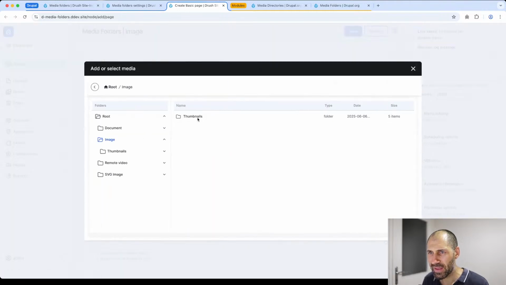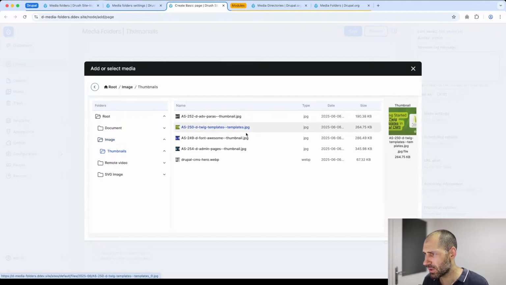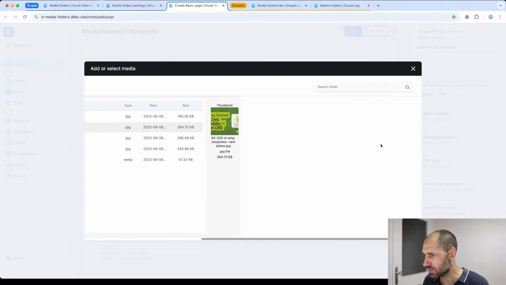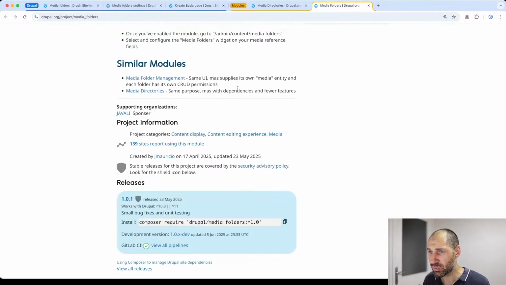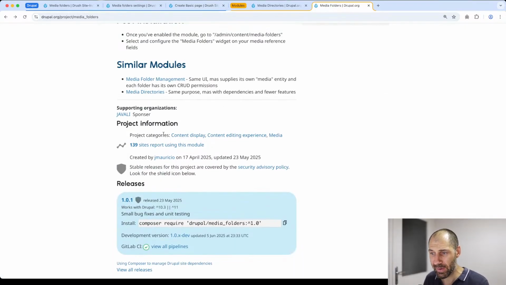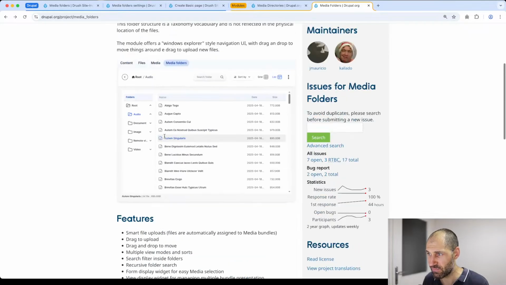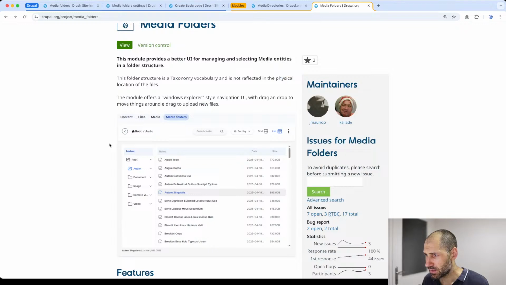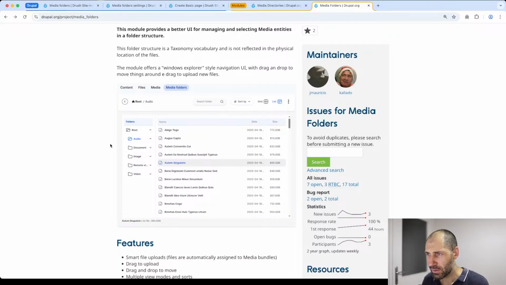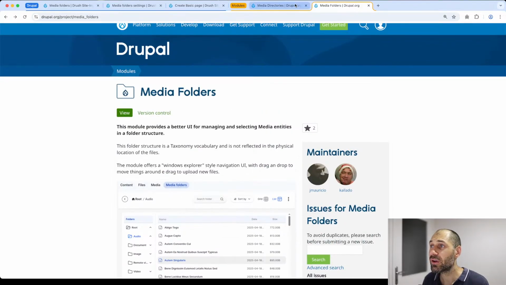Now, I would like it if there was an actual button that says insert. Because from an accessibility standpoint, it may not be obvious that you have to just double click, but that can easily be added in. And the functionality in this module is pretty decent when you think about it. This module has only been around since April and it's very, very good. And other than that, there's just a few other things. Yeah, the functionality is pretty good.